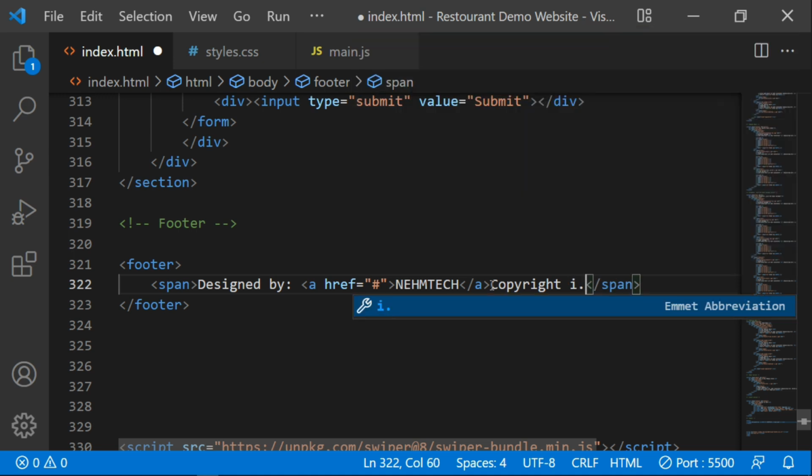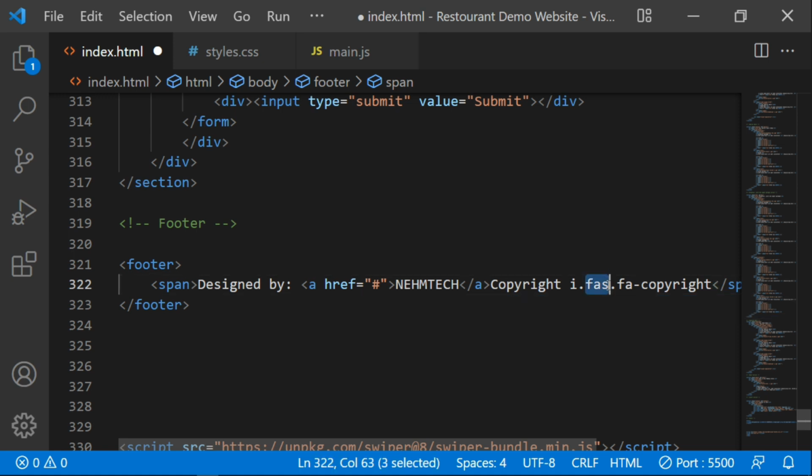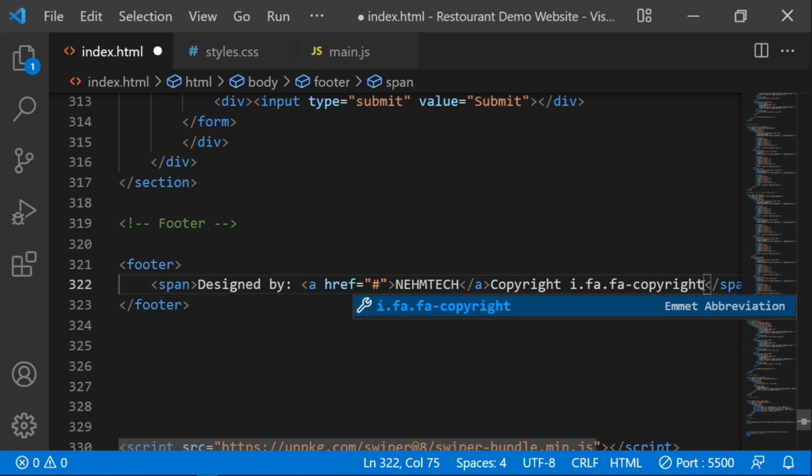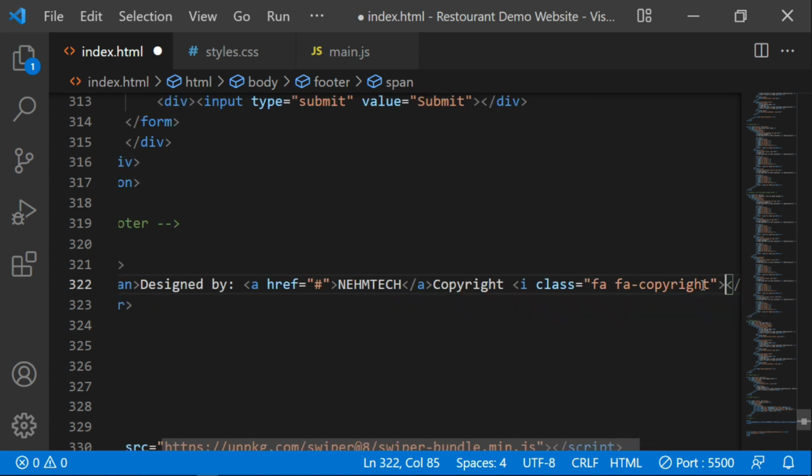So I dot fas dot fa dot copyright. I guess this should be fa. Yeah, copyright. Then let me click enter.